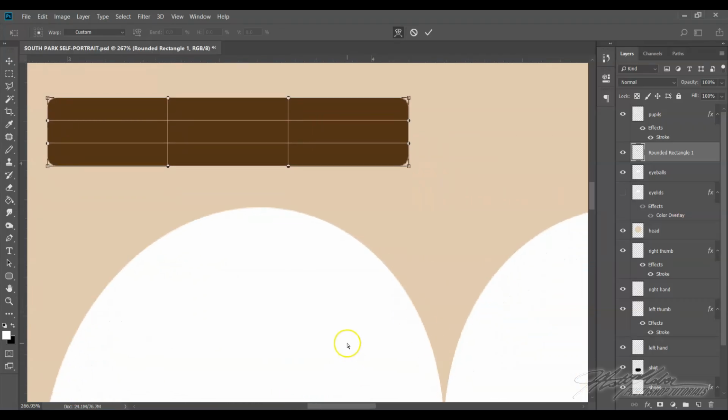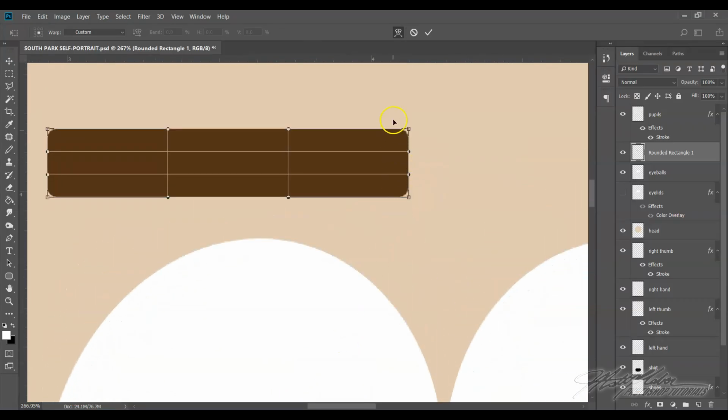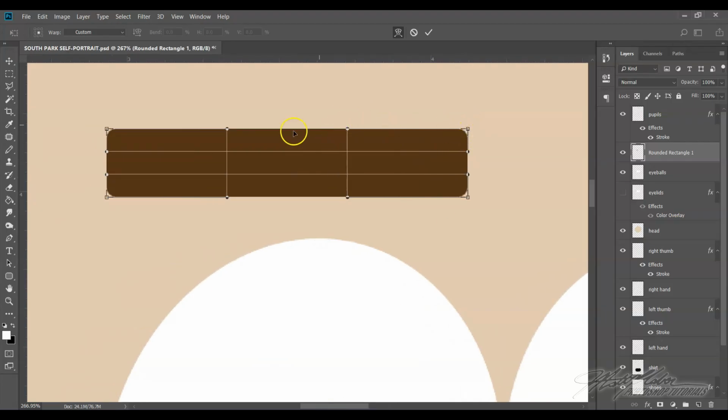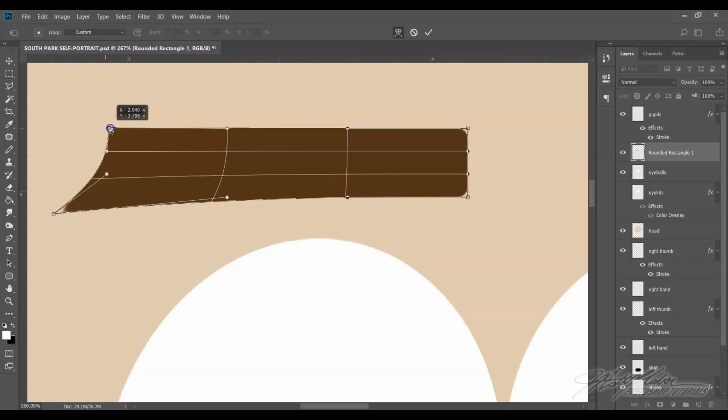Alright. So here's how it works. This is the eye right there. I'm just going to kind of leave this alone, but I want this to taper off. So this is where all these little shapes, this is kind of cool how you do this. So what I would do first, if you want to make them kind of contoured, I'm going to take this bottom left square, click and drag down right about here. And then I'm going to take this one, it's top left, and I'm going to fold it down like that.